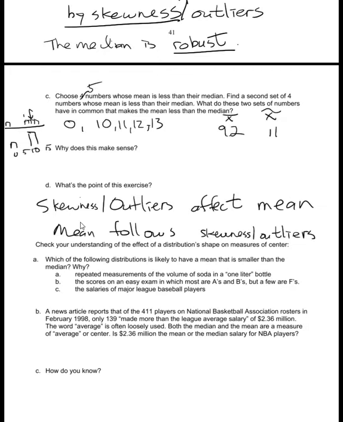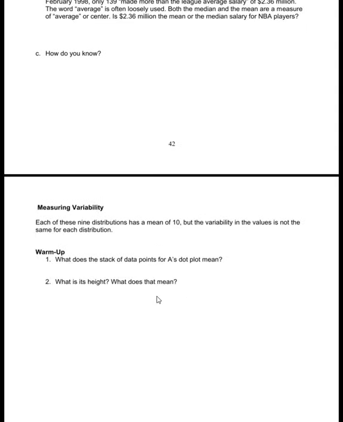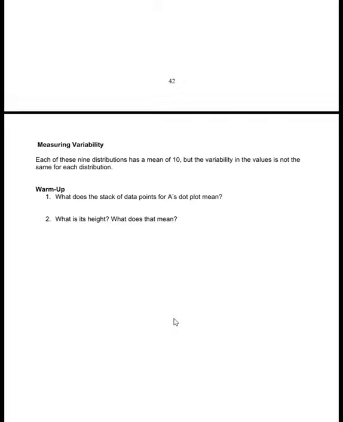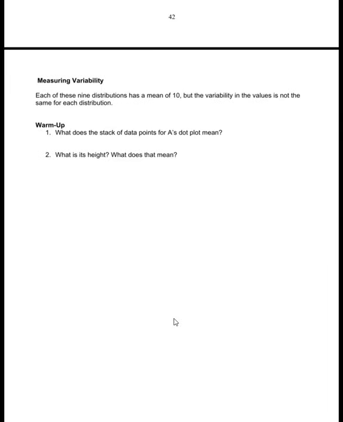But now I'd like to talk about the second aspect of SOCs, which is how spread out the data are. And why do we care about spread? Well, spread is one of the most important and unique aspects of statistics. It is not talked about in many other fields. It's called the volatility or variability. And in real life, the variability is always more important than the actual data point. Like, I don't care how many miles my brake pads get. I care about the variability of that. Meaning, is the person next to me going to have 10,000 miles less than me? Because they got the second one off the lot and I got the first one off the lot.